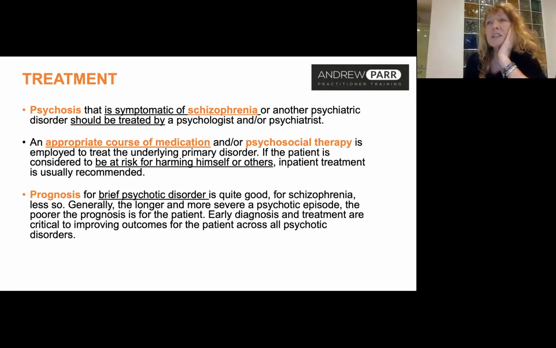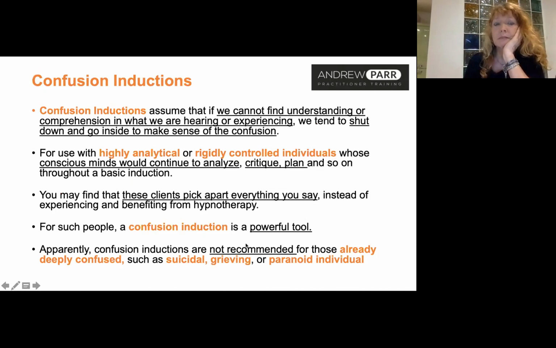Just as I said, a lot of this is all about awareness more than anything else, just in case you do come into a situation where perhaps somebody needs to be referred, or you detect that it's a little bit more than you can handle. So really just helpful for you to know. Any questions about that before we move on?